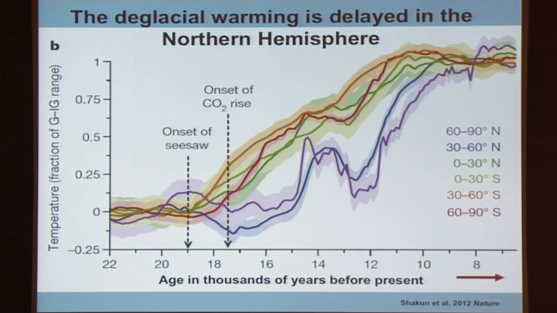It's even more important, for what I want to tell you about the ocean, to consider different latitudinal bands. So this is the deglacial warming at different latitudinal bands. We can see, starting from the southern hemisphere, that the southern hemisphere is leading, in fact, the northern hemisphere that are shown here. Here you have the latitudinal band between 30 and 60, between 60 and 90. They are all delayed. There is probably also a small rise of temperature at the beginning, but clearly the 30 to 60 north latitudinal band is lagging, and there is even a reversal. So this reversal is quite interesting.